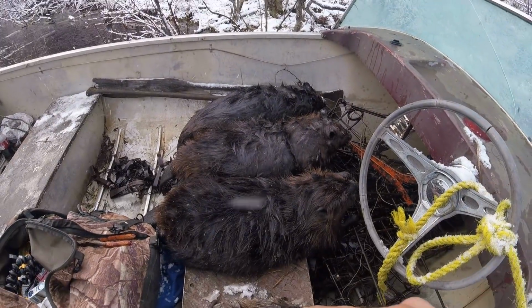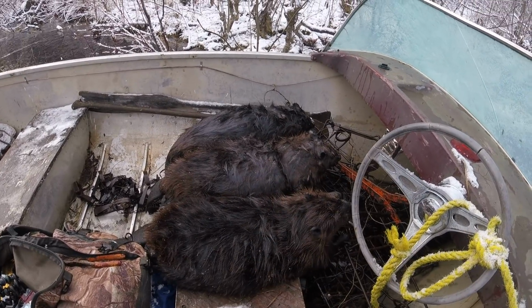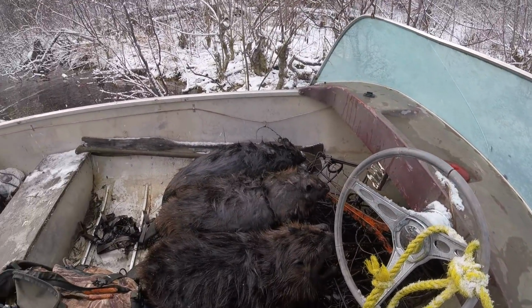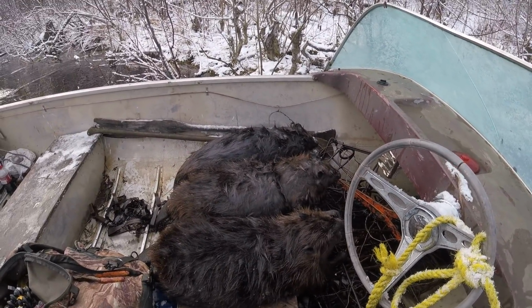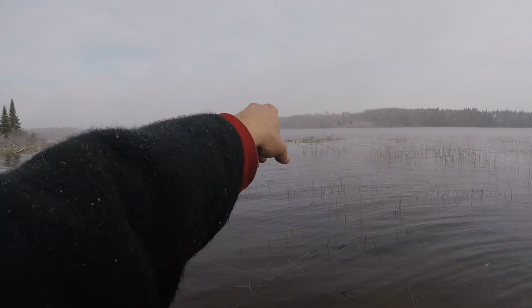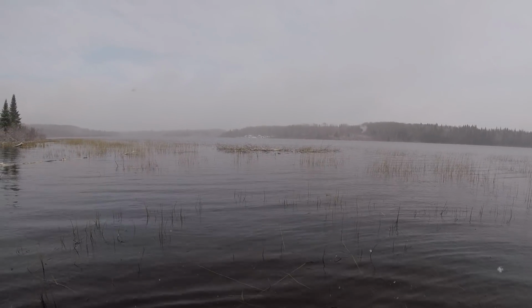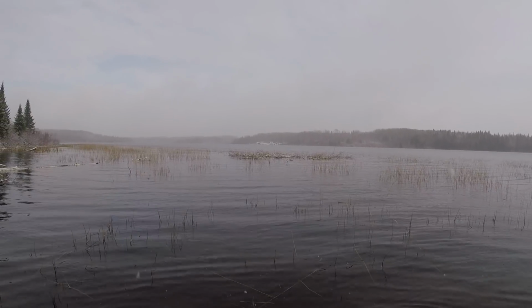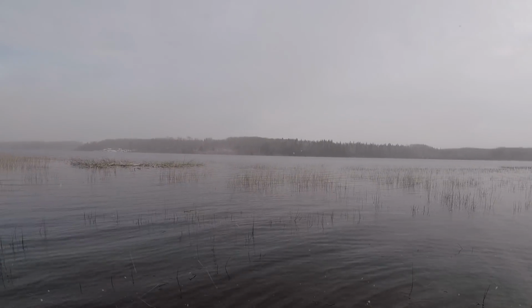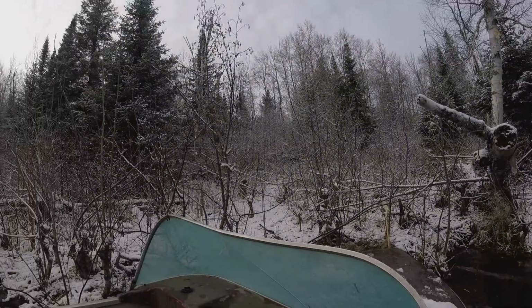Okay, all loaded up. You can see those 3 beavers are actually all about the same size and age. Oh well, that works. Just means that there's 3 less beavers in this hut, and that's their feed bed right there. It's pretty big, so with 3 less beavers in it, they should be good for the winter, and I'll have more to take out of here next fall. That's the way it works. So cool. Alrighty, see you guys at the next set.